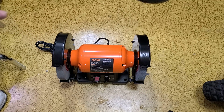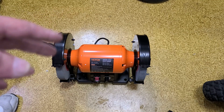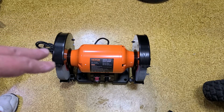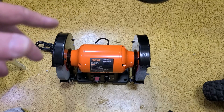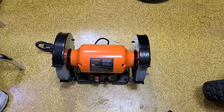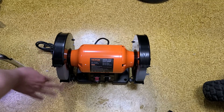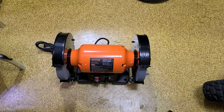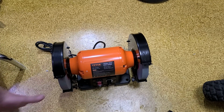Another reason to get this: I have an old Delta, not really old, not a good Delta, a cheap 8-inch Delta variable speed grinder similar to this, but it has these quick release nuts and they just don't get the wheels on straight at all. You just have to fight with it to get the wheels to stay balanced. Or on this one, oh, this wheel is wobbling side to side.